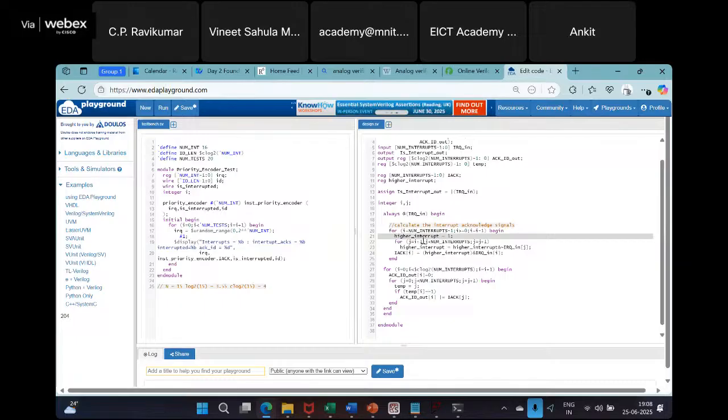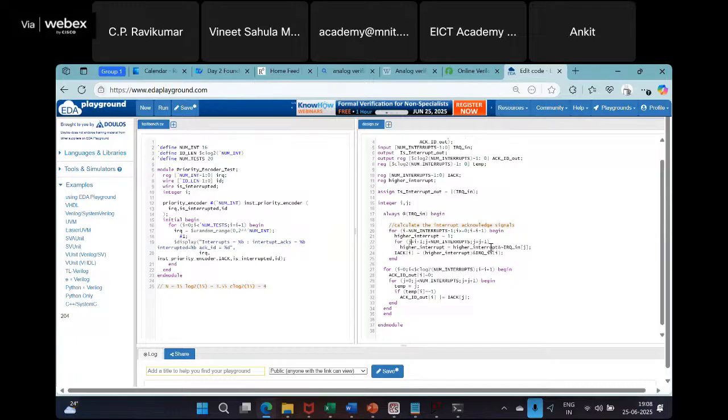So what we do is we go from I plus 1 all the way up to number of interrupts. Let us assume that there are 8 interrupts, so we are going from 7 down to 0. Let us say we are looking at the 5th interrupt, so I has become 5. Then we have to check for 6 and 7. For example, if we are in the last one, I has become 0, then J will go from 1 to 7.